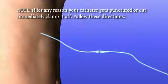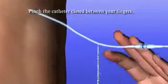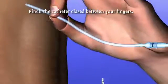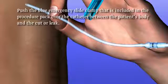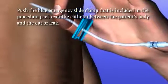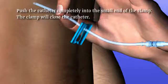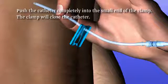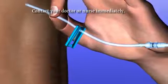Note, if for any reason your catheter gets punctured or cut, immediately clamp it off. Follow these directions. 1. Pinch the catheter closed between your fingers. 2. Push the blue emergency slide clamp that is included in the procedure pack over the catheter between the patient's body and the cut or leak. Push the catheter completely into the small end of the clamp. The clamp will close the catheter. 3. Contact your doctor or nurse immediately.